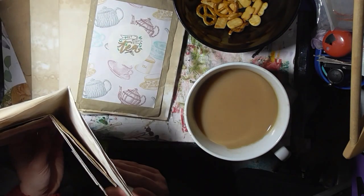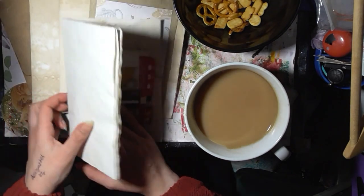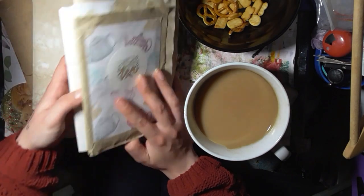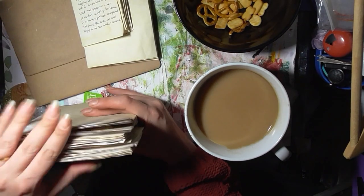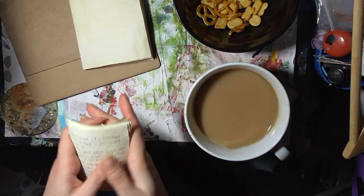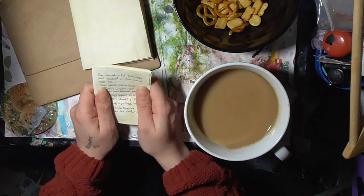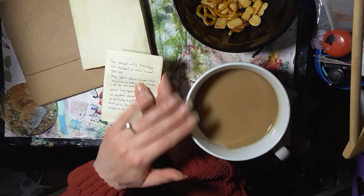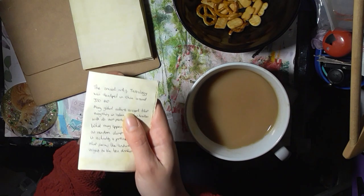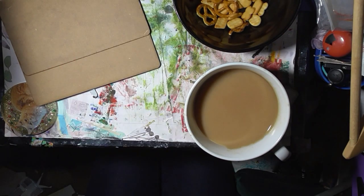There's quite a few there. Oh, that's the same one. I've already showed you that one. Anyway, right, so that's my pages. I am making a sort of mini book to go in one of the pockets about reading tea leaves, tassology. I just need to make a cover for this now. This is a little fun addition, some extra page papers there.